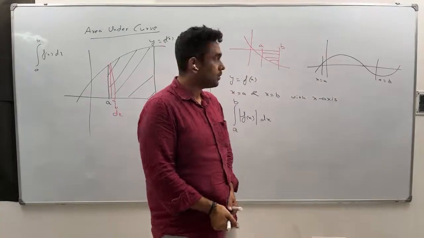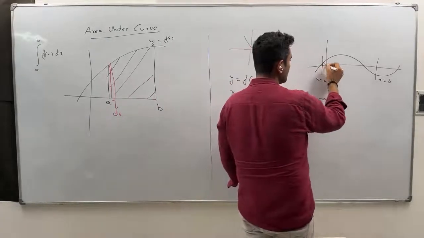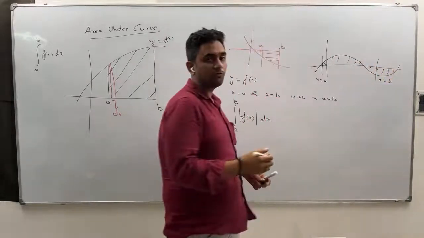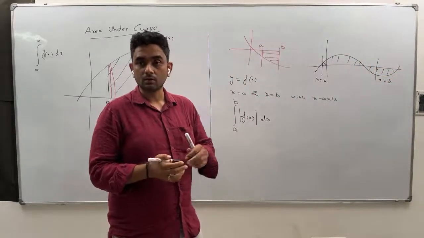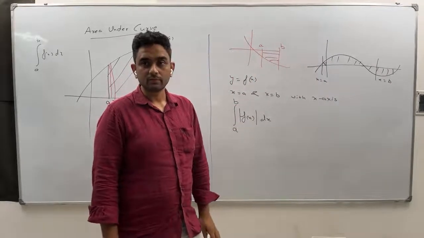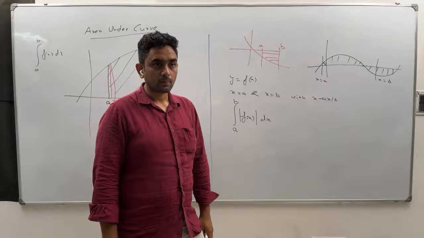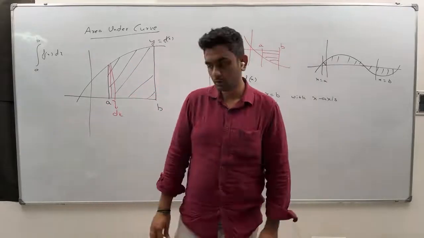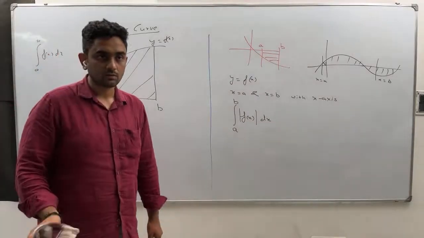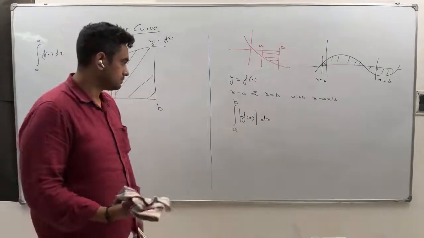Right? Because when we talk about area bounded, we have to add all this area. We have to add this area, and this area. But if you do normal definite integral, what will happen? It will subtract. Above we take positive, below we take as negative. All of you are clear to this part? Okay. So basically, we just have to do definite integral. That's it. We just have to do definite integral.